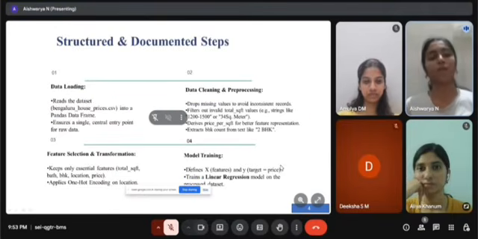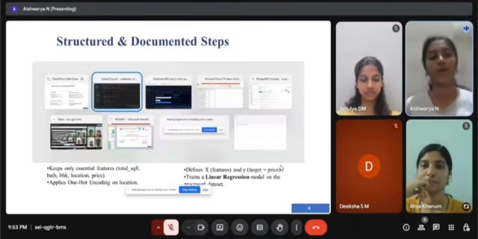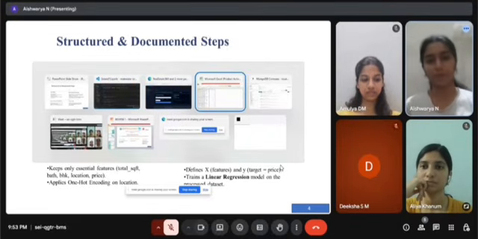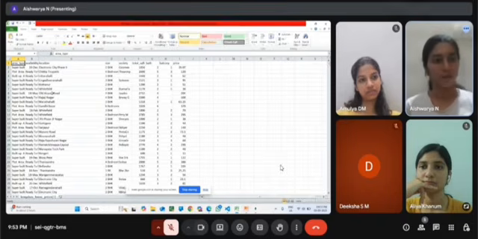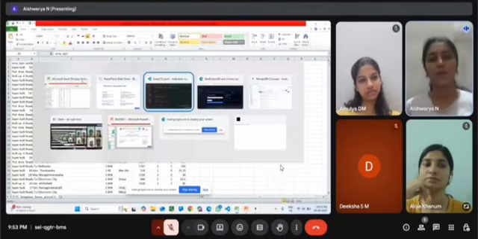One hot encoding on location means, for example, the locations you can see here, Electronic City Phase 2 or Uttarahalli, will be in non-numeric form. It will be converted to numeric form.